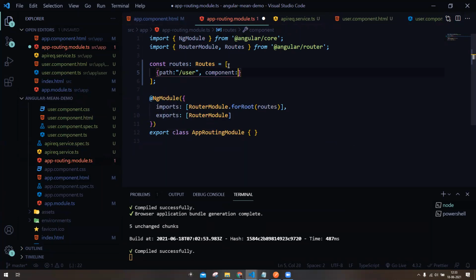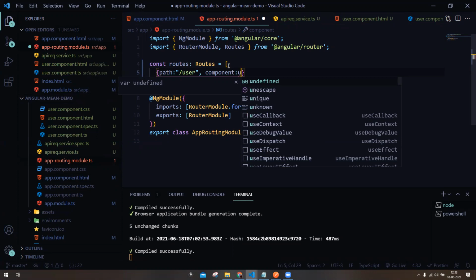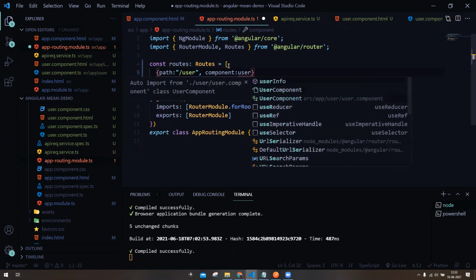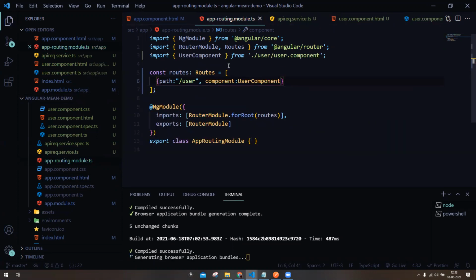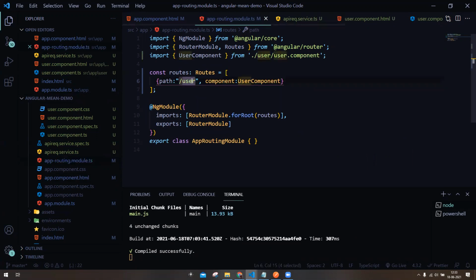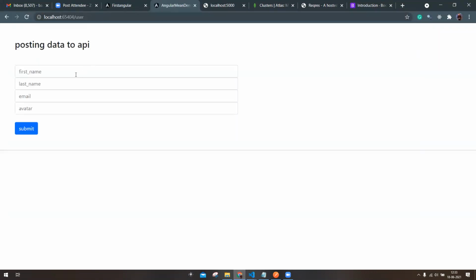And the component is user. So here is the user component. I will hit save. So now you can see my form is appearing here.